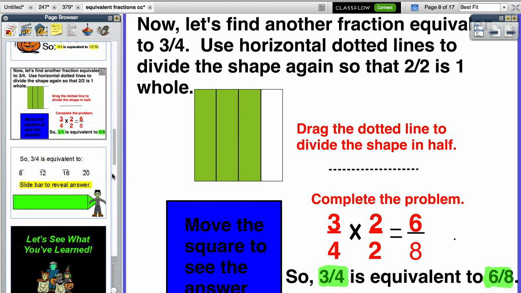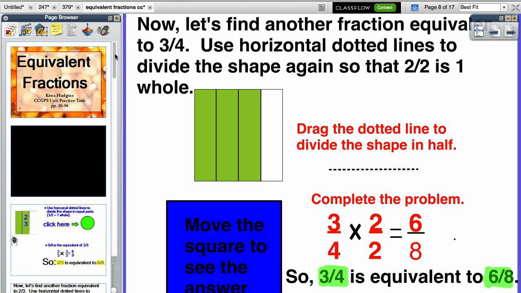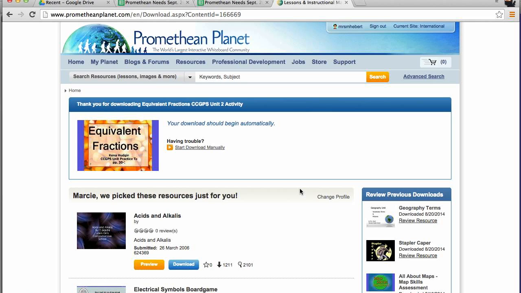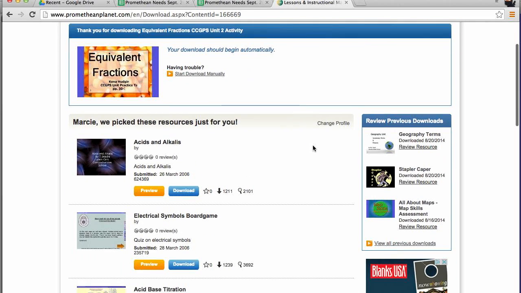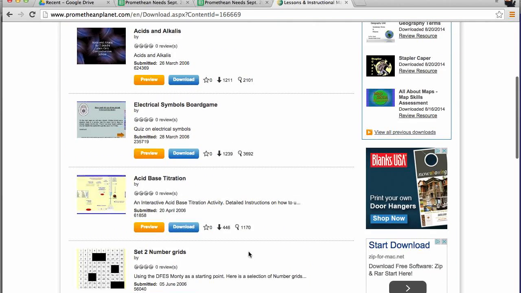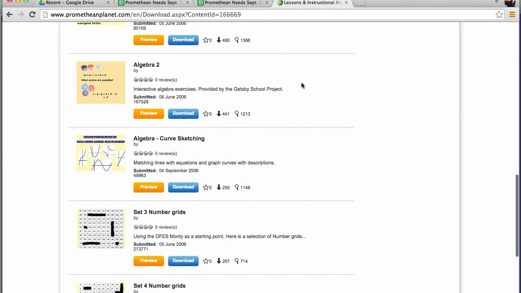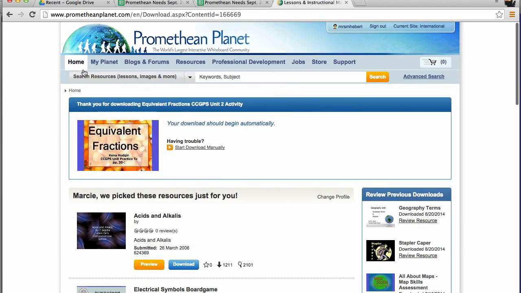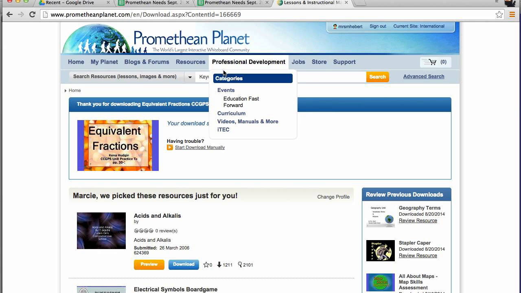She looks like she did this one right around Halloween probably. Maybe I'm not doing Halloween. But if I like the rest of the lesson, it's pretty easy to come in here and I could drag in a different background and change things around. And so that's the really big power of Promethean Planet, is that you can take things and adjust them to the way you need them. It also pulls some different things, probably based on the things I've searched for. And so that's what Promethean Planet can do for you as far as searching resources.